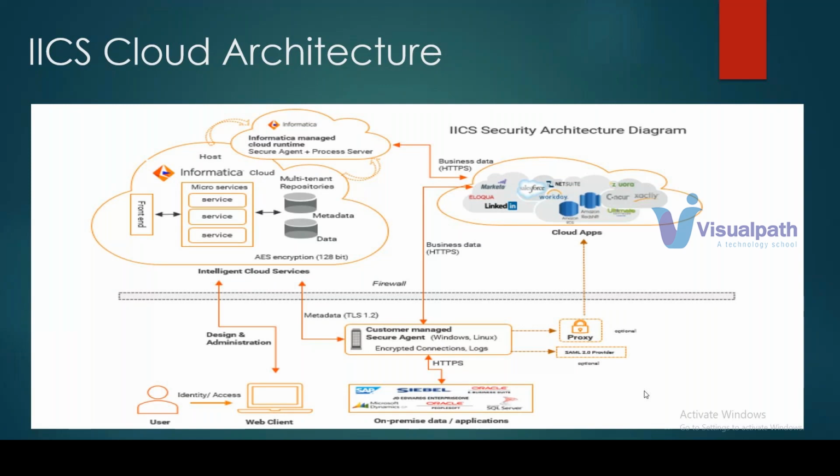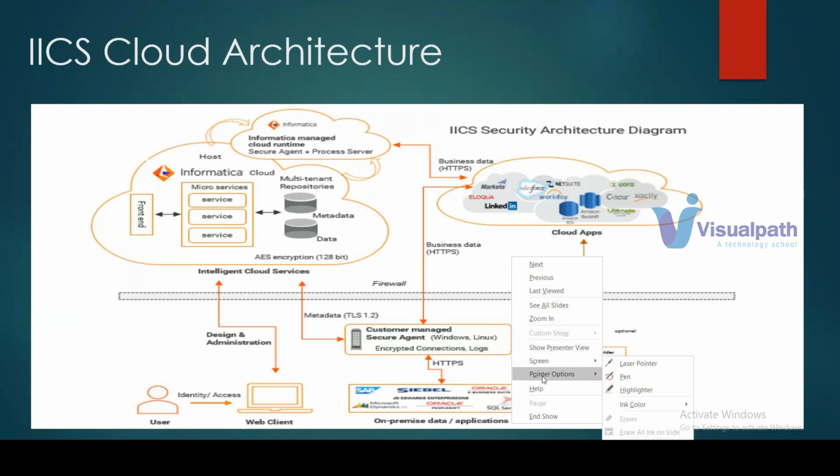This is very important. So the architecture, if you look at it, a user with an identity or access credentials logs in to a machine, a web client, and performs design and administration. If you look at this picture, this is how a user logs into a machine and provides his credentials, and you're able to log in. Once you log into a client, the metadata gets exchanged to Informatica hosted multi-tenant repositories.